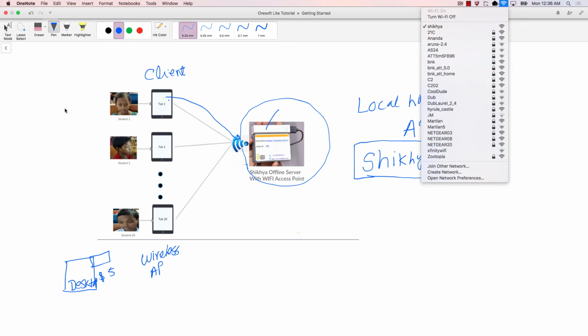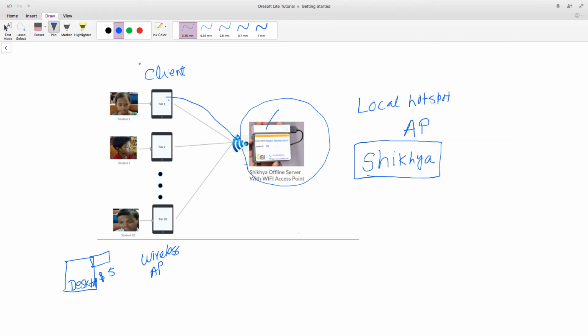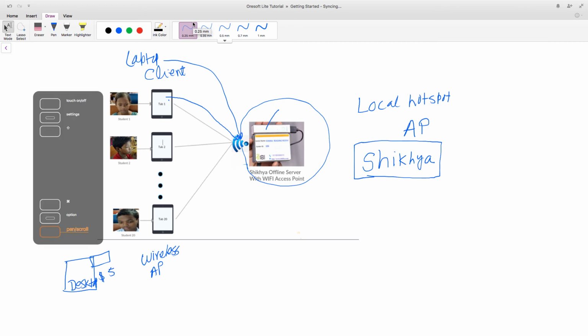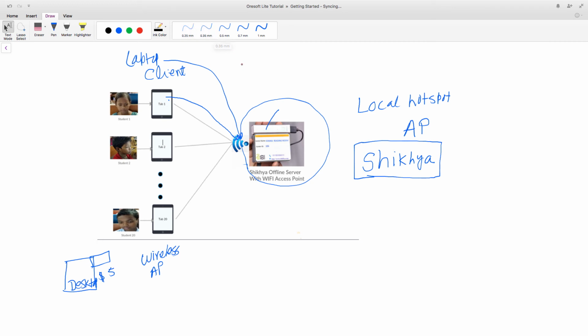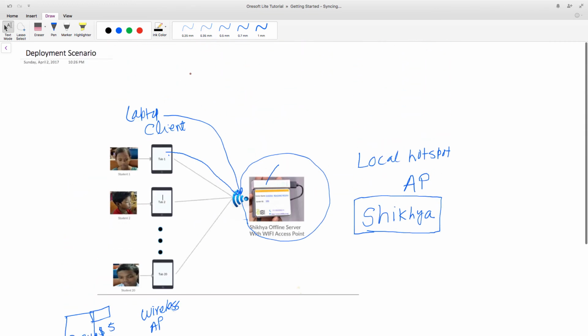So essentially from my laptop, now I connected to this thing by that click. Okay, so this is how the deployment scenario works, and we need to ensure that the client can connect to the server.